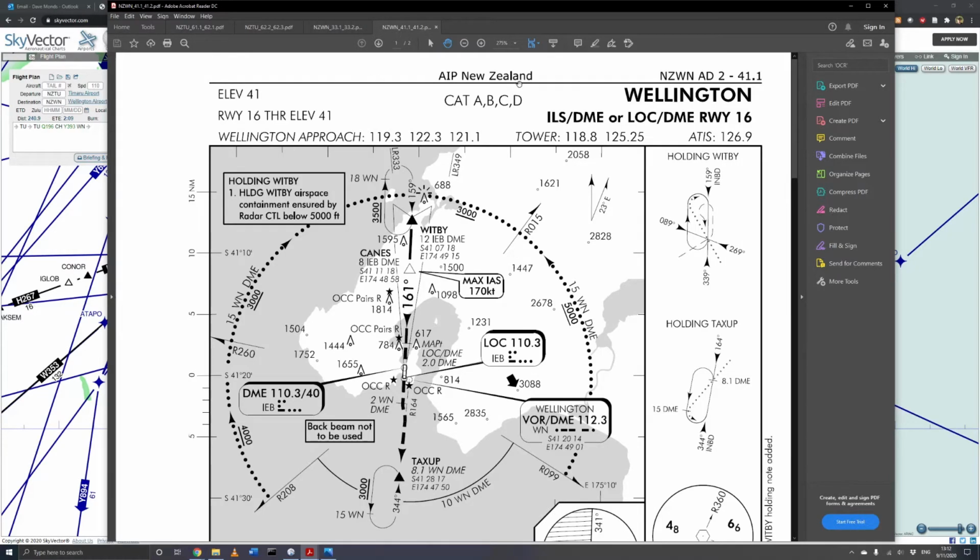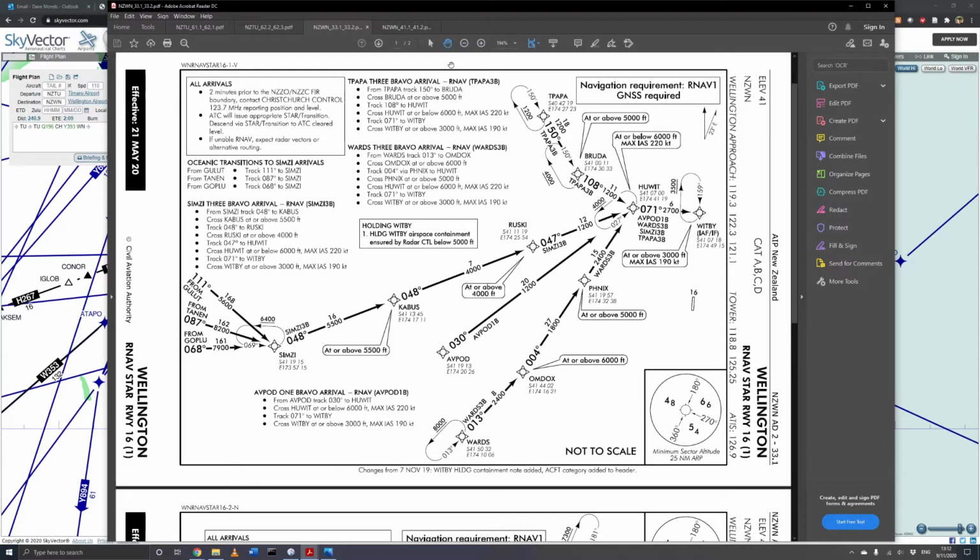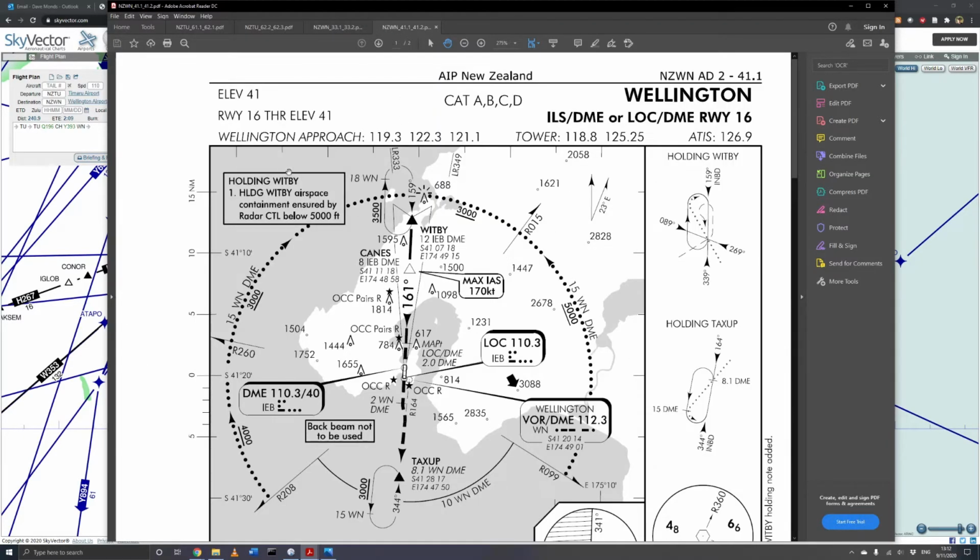Alrighty, moving right along, ILS DME runway 16 at Wellington here. Elevation 41 feet, threshold elevation is 41 feet. Bunch of frequencies again. Okay, here's Whitby. So we won't be joining by the arc, of course, because we're coming in from Hewitt here, 071. So we'll be coming in this way somewhere, like this. And from Whitby, we'll just turn inbound.